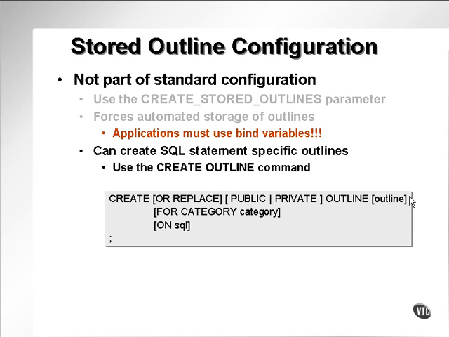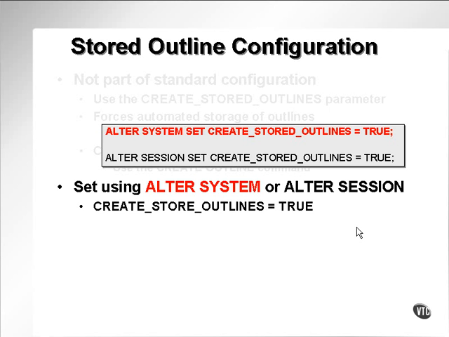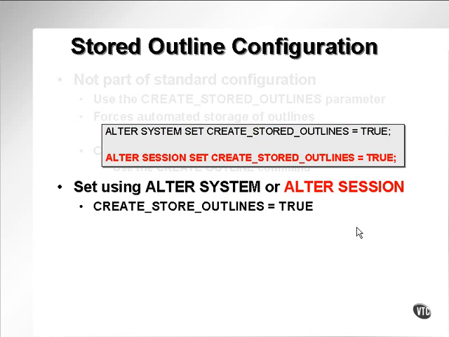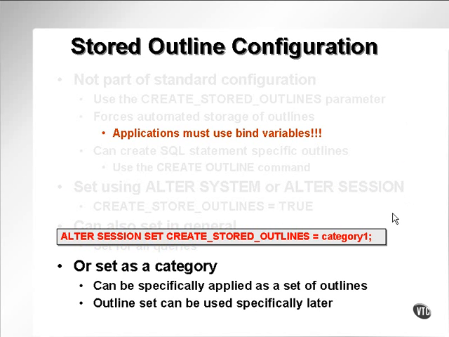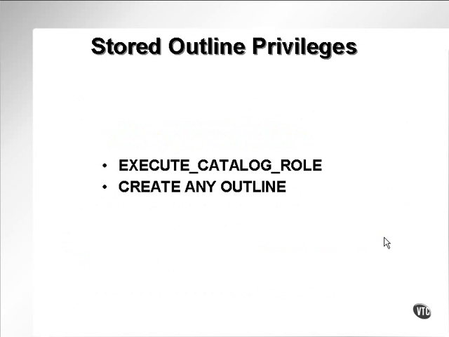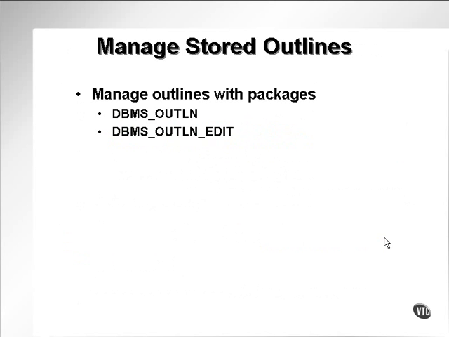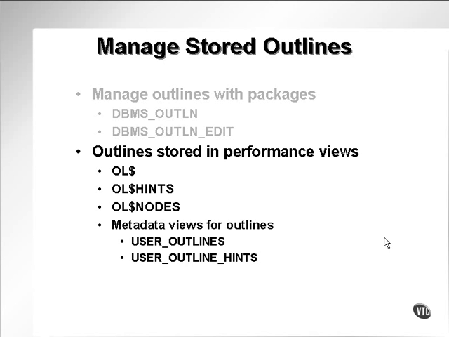Simply put, create outline on a SQL statement, and it creates an outline for that SQL statement, namely a query execution plan. You can set the stored outline configuration at the system level or the session level, and you can even set create stored outlines for all queries executed in a database. You can even create stored outlines in a specific category so that that category can be set later on. You need certain specific privileges to create and execute with stored outlines, and you can also manage outlines with the two packages DBMS_OUTLN and DBMS_OUTLN_EDIT.